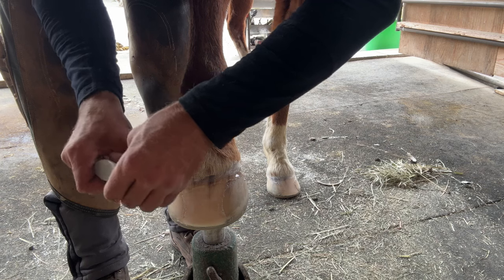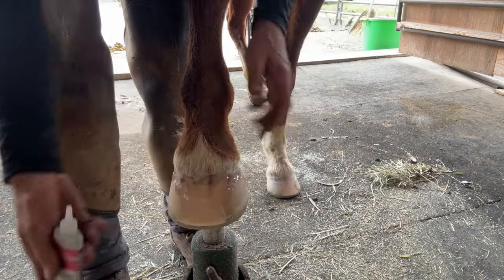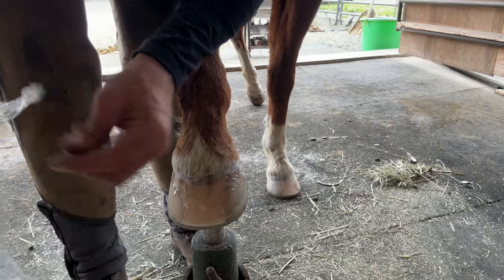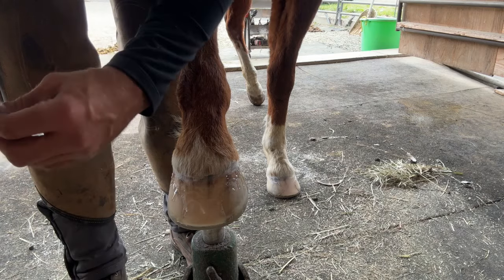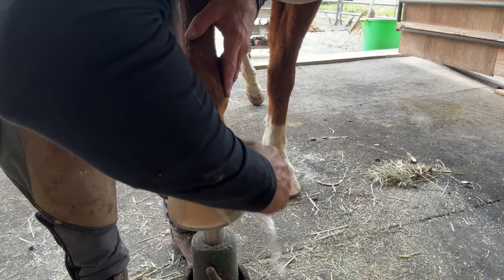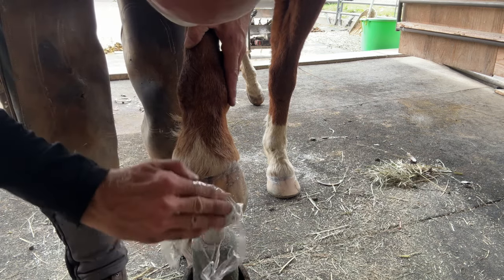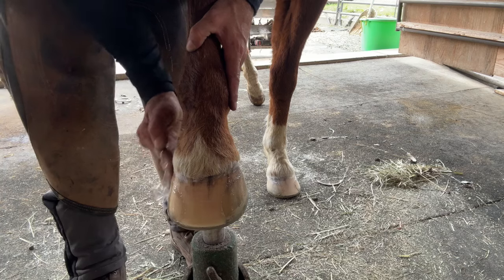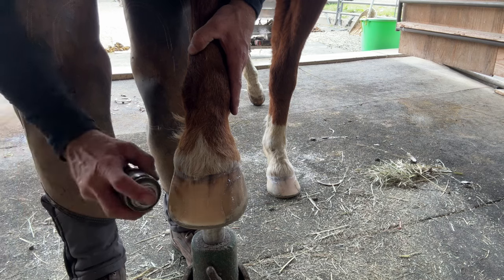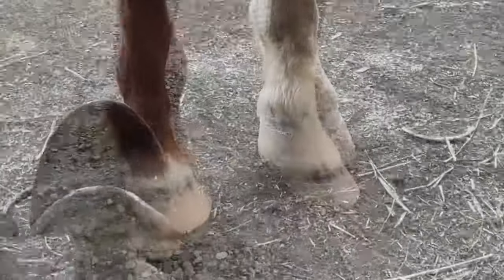Adding a final top coat of super glue is really beneficial — it helps with cuff retention and strengthening the hoof wall. A tip I learned from Garrett Ford is using a piece of stretch wrap to spread the super glue around the hoof wall instead of using a new disposable glove — a really handy trick. Not only does it strengthen the wall and help with cuff retention, it leaves a nice final aesthetic and finish. I'll end up spraying the foot with Insta-Set, which allows the super glue to set up rapidly so when I put the foot on the ground, dirt or hay doesn't end up sticking to it.